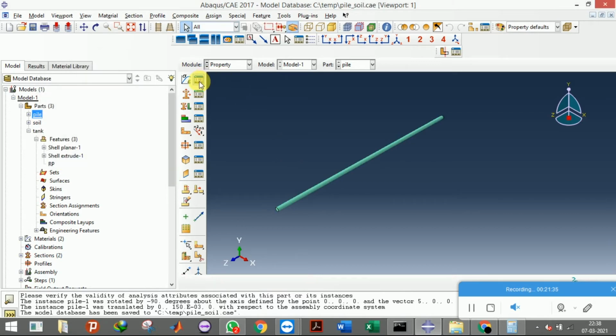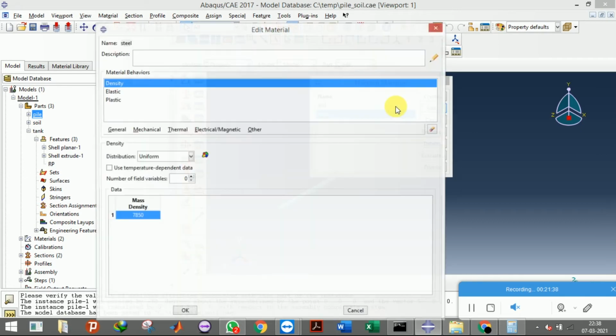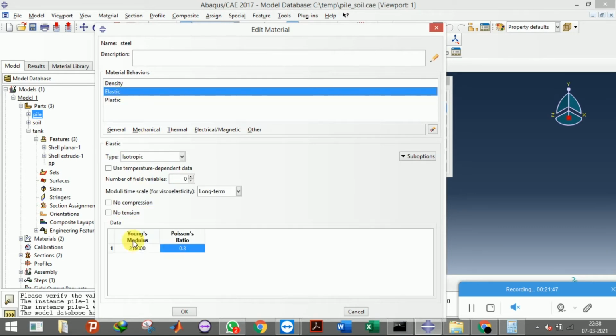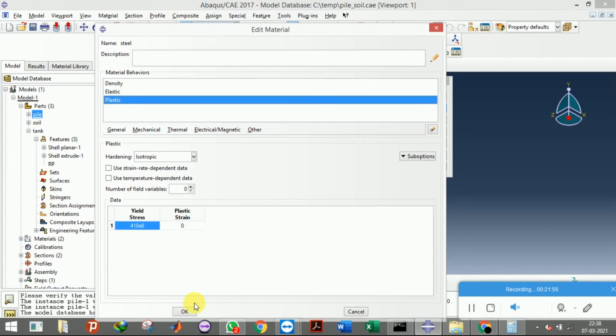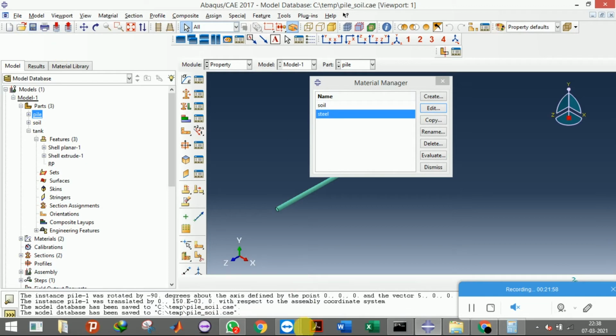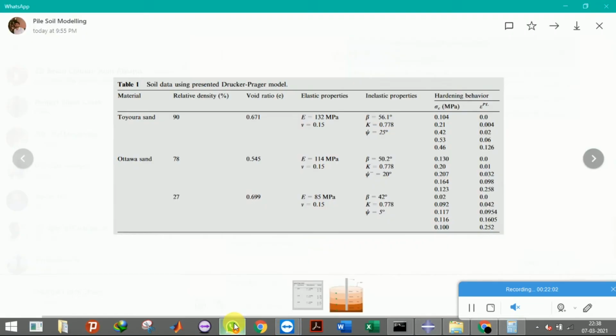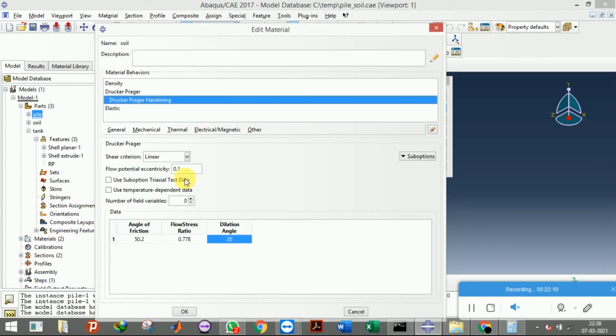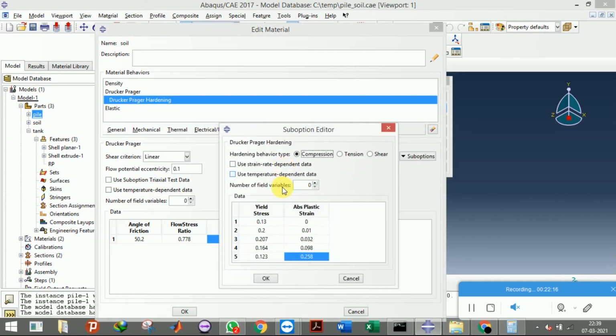Now I forgot to modify one thing. The steel I have given is in mm square, so it will be e raised to the 6, and this will also be e raised to the 6. So all are in meter. Now one more thing, this value is in MPa, right? So I'll have to convert it to meter. So I made another mistake. These are silly mistakes, you have to take care of them. If you do not, then your model will give you incorrect results.